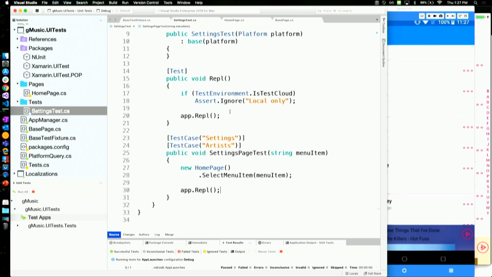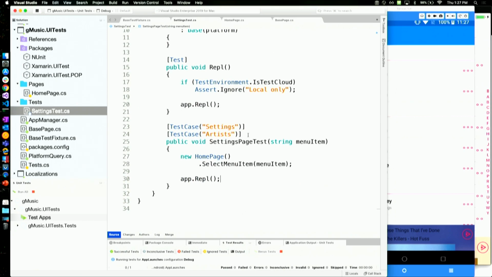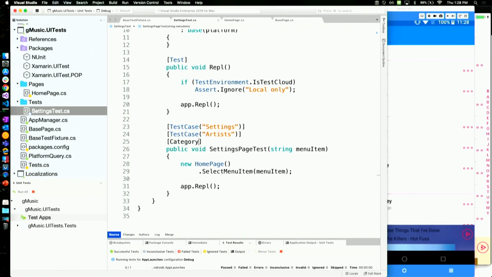Okay, another cool tip. It's all running through NUnit, right? And yay, we support NUnit 3 now, so woohoo. So you can use NUnit 3 with UITest. So highlight and use every single power that NUnit provides. So use test cases and optimize your tests. It's like you have all this power there. Don't forget that even though this says Xamarin UITest is running on NUnit, you have all that NUnit functionality available to you. So you can assert, you can use test cases, you can use ignore. You can also use my favorite thing, category, right?